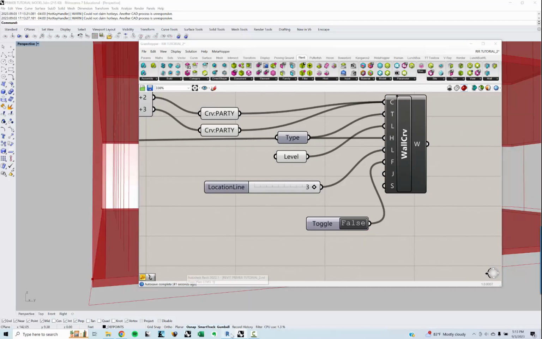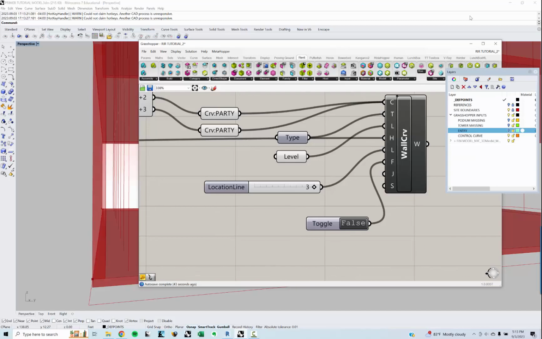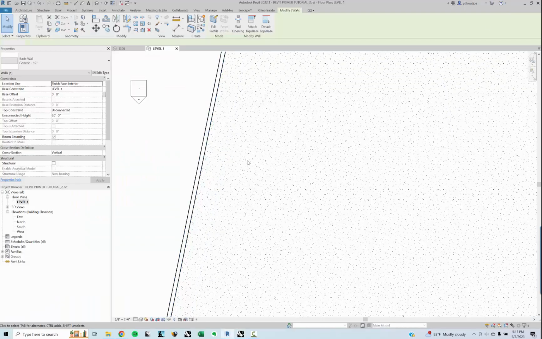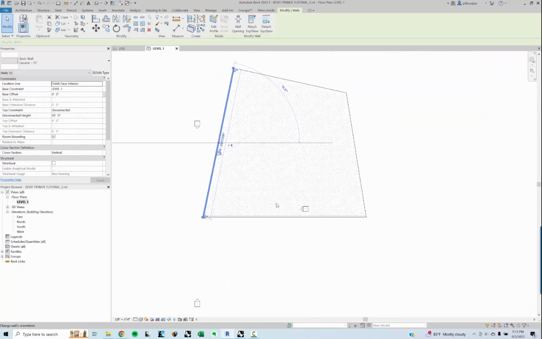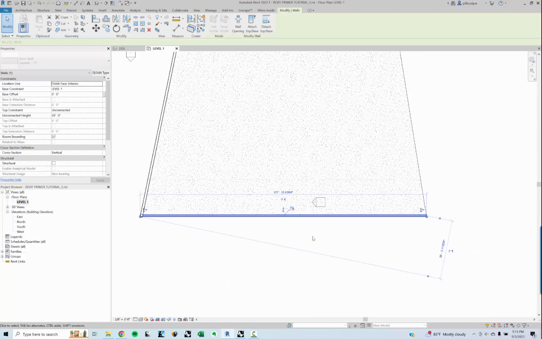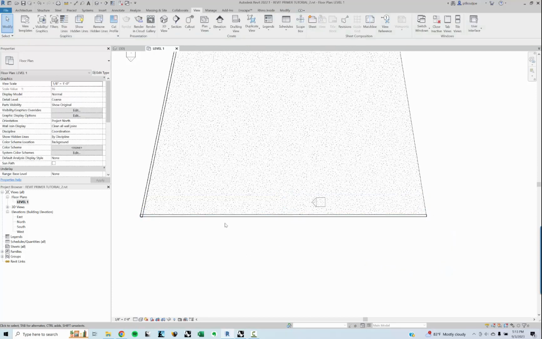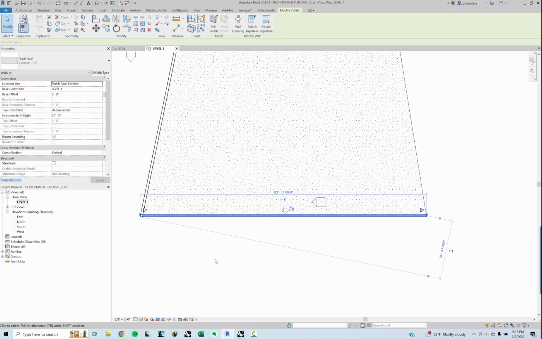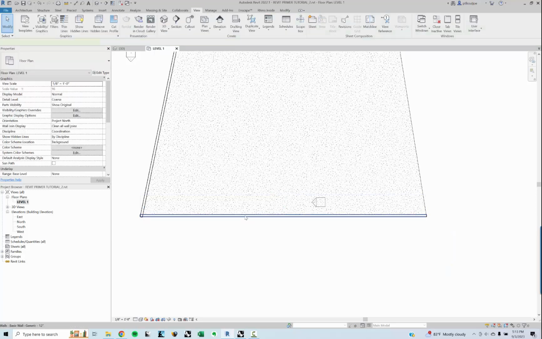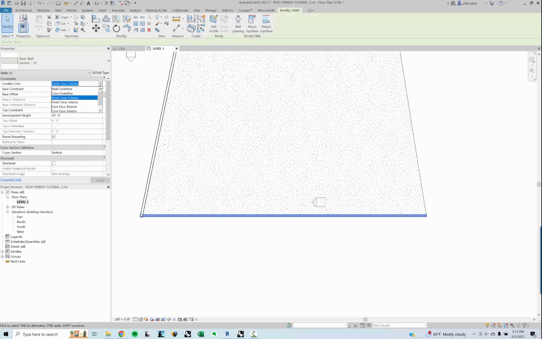And let me come back to here and see. Doesn't seem to be cooperating. I mean, this is more of a finish face. Like if I set this for finish face exterior, that's kind of what I want. Oh, it might be using the core face. So let's see in this list. Center line, core center line, finish face exterior, finish face interior.